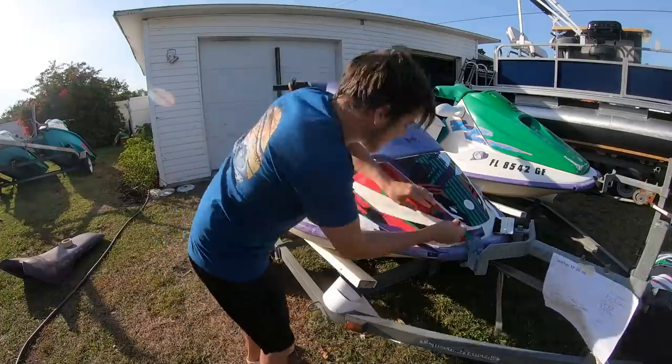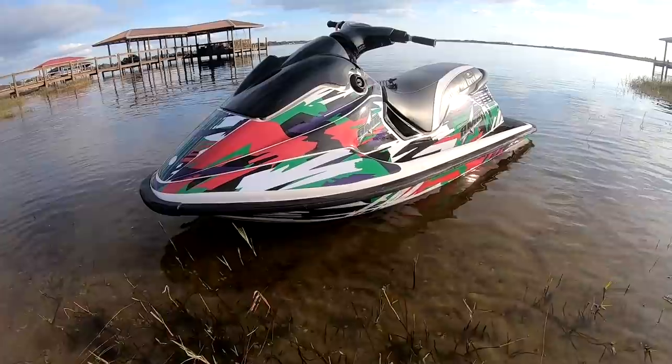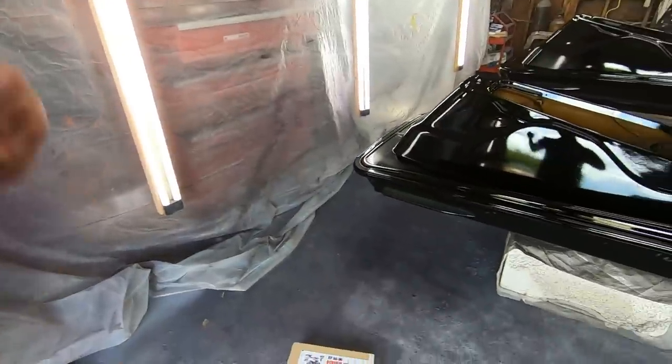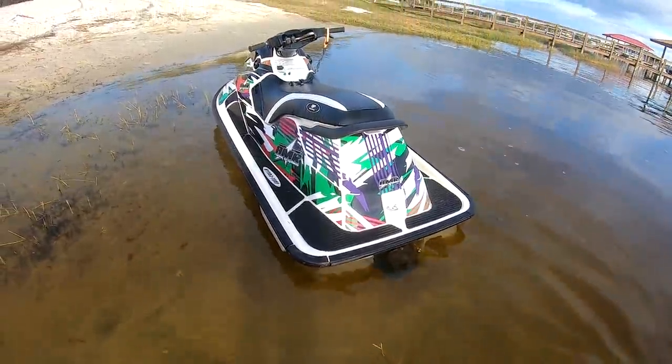So my other graphic was mainly purple and green and reds and had a bunch of different colors, but this is more of a lighter color. I really like how it looks. I really like that wrap. I just think it looks really cool, way more modern. So that's why I bought a similar one that's just a little bit different with different colors.